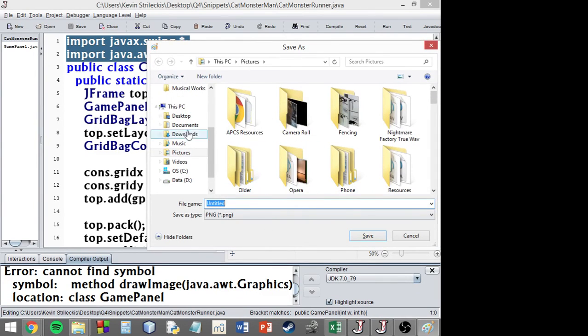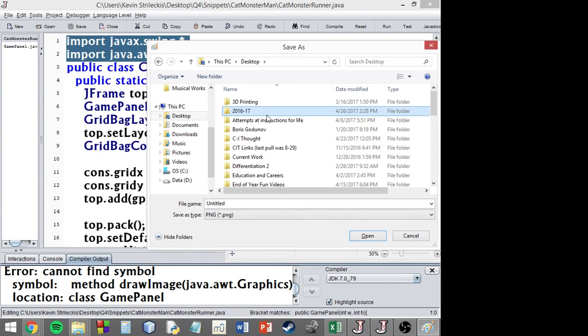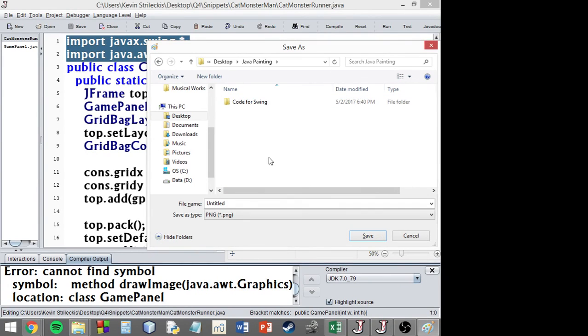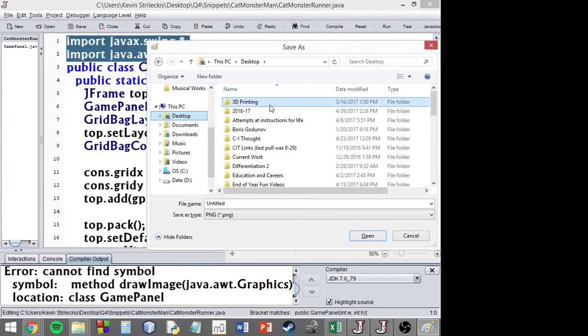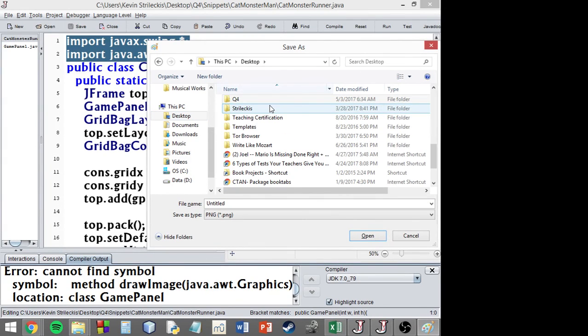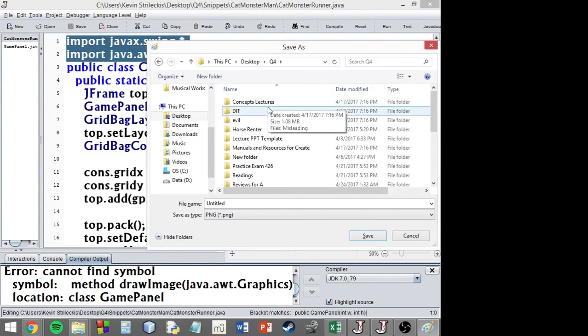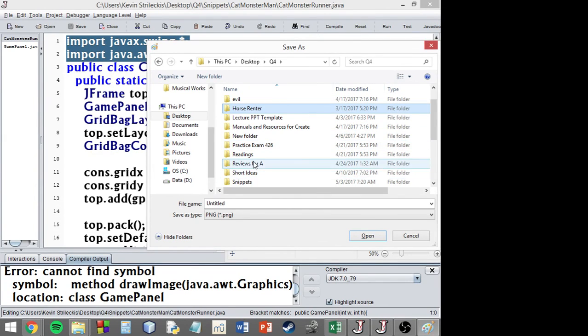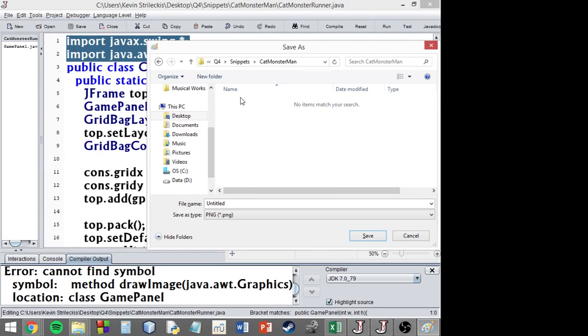All right, so I'm going to save this. It's in my Java painting folder. Now, this is how I want you to set this up. I put it in quarter 4, into snippets, Cat Monster Man.